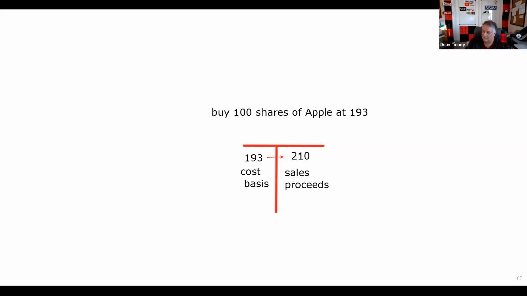Options are 20 plus questions. So there is no exam in which you can blow off options. If you're going to blow off something, blow off margin, blow off partnerships. If you tell me you missed a mark on the Series 7 because of partnerships or because of margin, I'm going to say, I don't believe you. But if you tell me that you didn't know what a call or put is, and you didn't know options, that's a serious problem. There are 9 test questions on 9 option strategies.